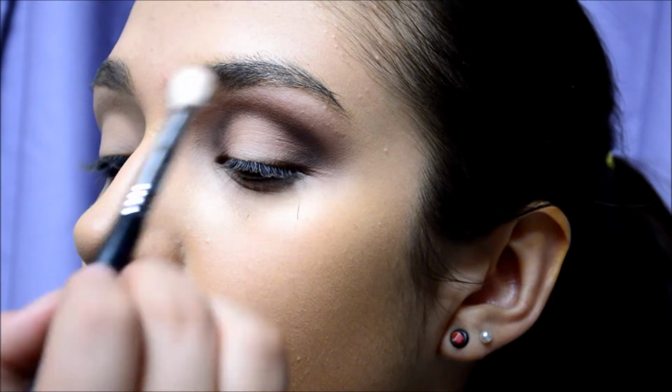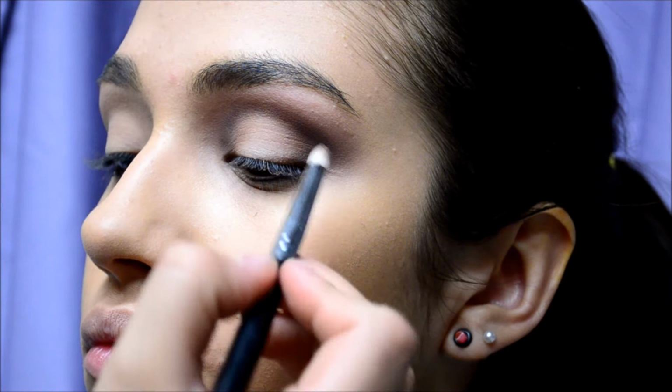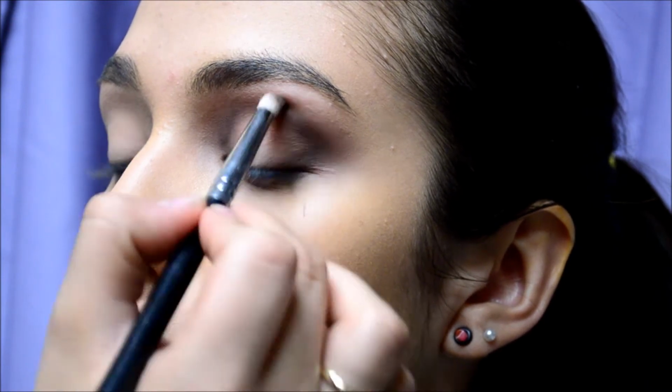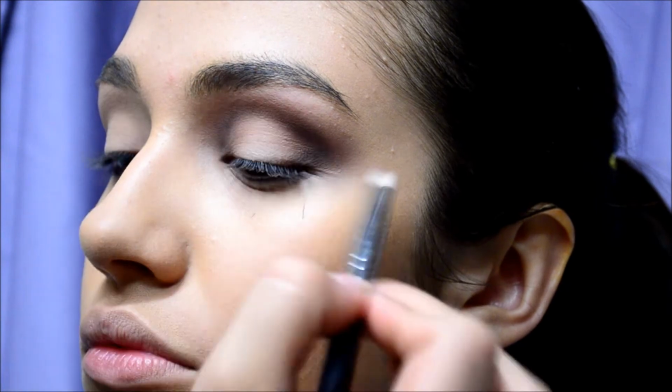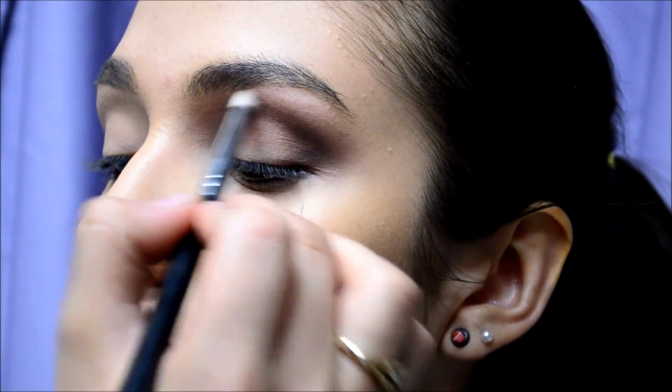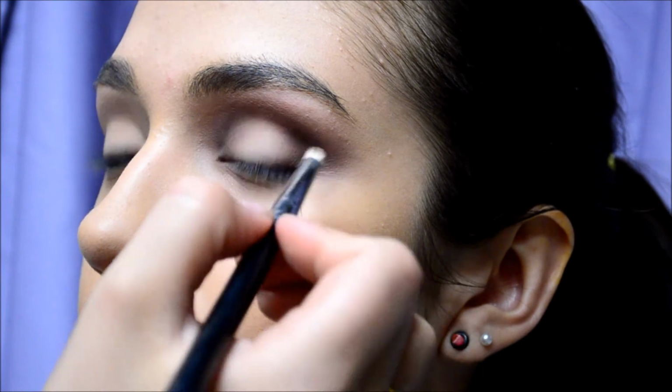And this is going to create a halo effect eyeshadow look. And then I'm using a fluffy brush and blending that out using a little bit of the light brown eyeshadow. And sometimes to blend this out, I also go back in with my pencil brush with no additional product and just blend those edges out.